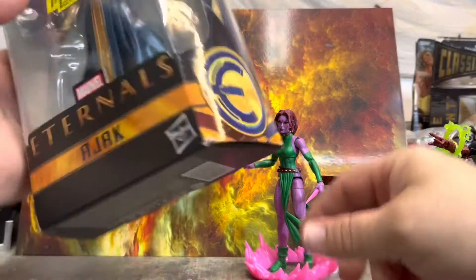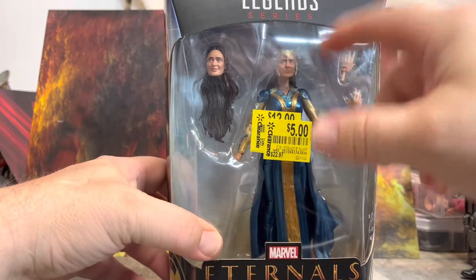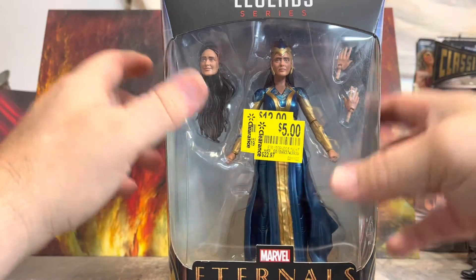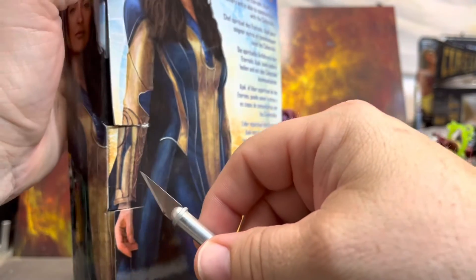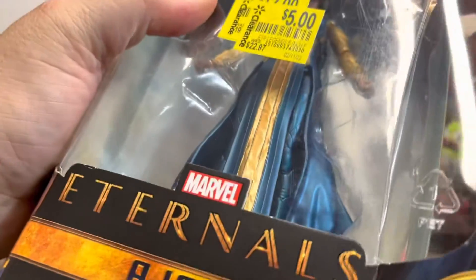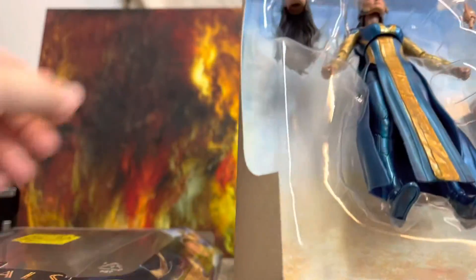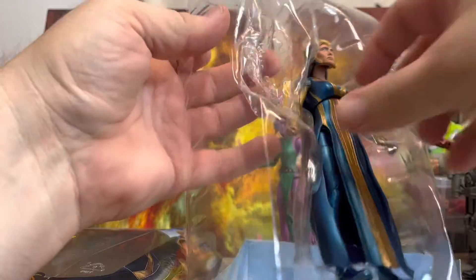The reason I have this bonus figure is because I found her cheap and I've always liked Salma Hayek. I'm not getting all the Eternals — this is the only one I want, only because it's Salma Hayek, and it was five dollars. The rest at Target went down to like three dollars and that still wasn't enough for me to buy them. First of all, she does not look like Salma Hayek at all — not even in some weird imagination world. Just a couple more female hands to add to the roster.